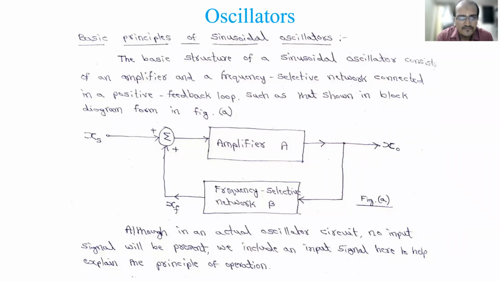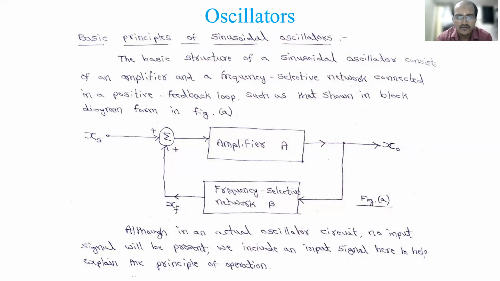Good morning, all. Welcome to this course, Analog Circuits. In the previous session we started off with oscillators: what oscillators are, where they are used, and different other types of wave shaping circuits and multivibrators. Today we'll continue the discussion. We'll give a brief overview of the basic principles and the criteria for oscillation, and then we'll start with the phase shift oscillator discussion.